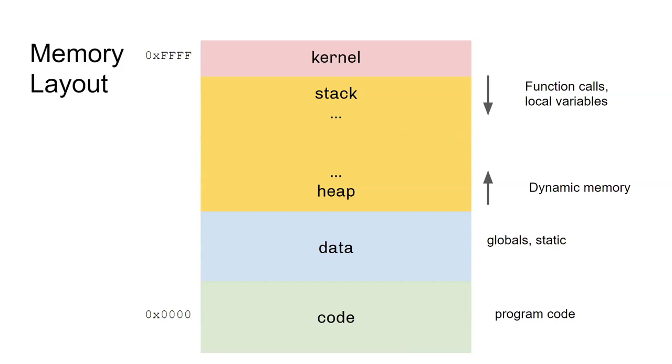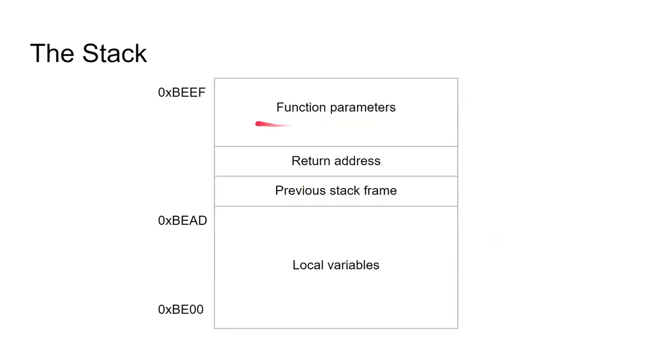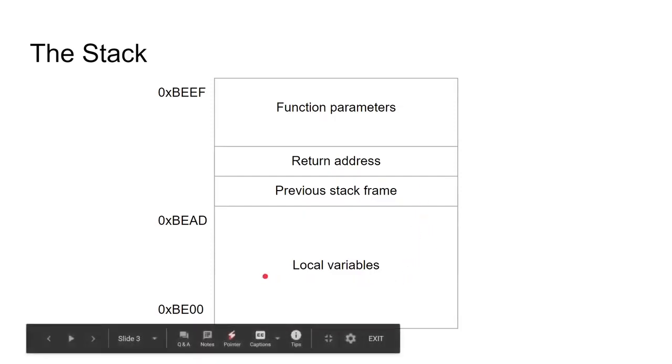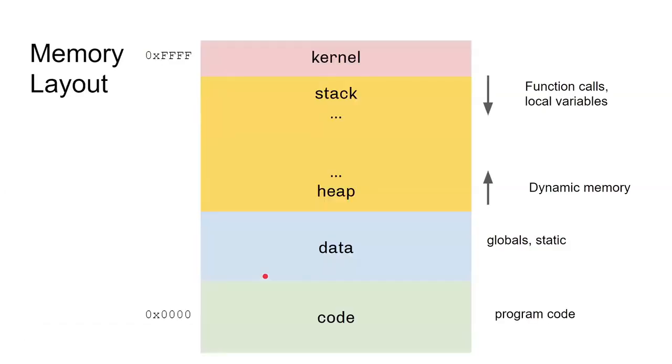Every time you call a function, all of the information about that function is going to be put onto the stack. What does that look like? Let's look at a stack frame right now. Every time you call a function, a new frame containing all the info for the function is put onto the bottom of the stack. As you may recall, the bottom of the stack is pointed to by RSP. So then we subtract from RSP, as in we subtract from the stack pointer, but that actually grows the stack because it grows down into a lower address. And if you remember from our previous diagram, that makes the stack longer because the stack goes down.